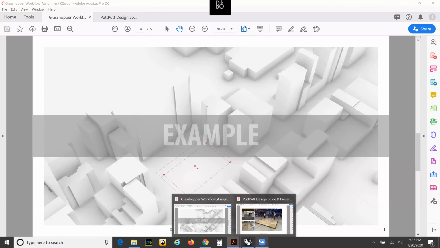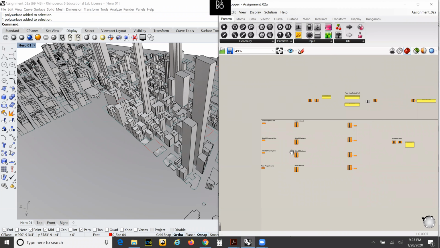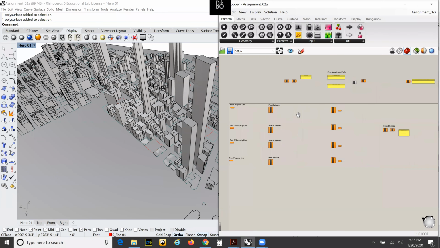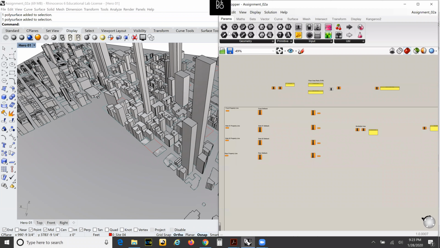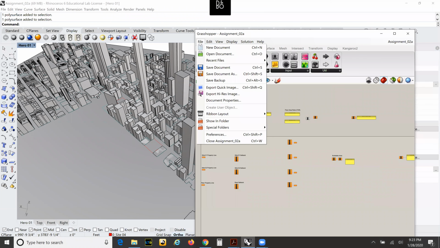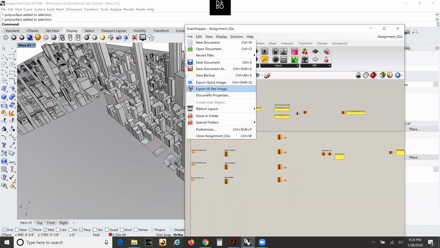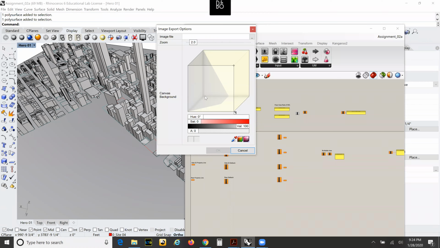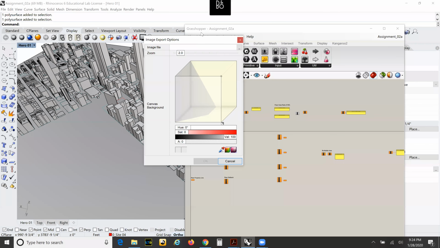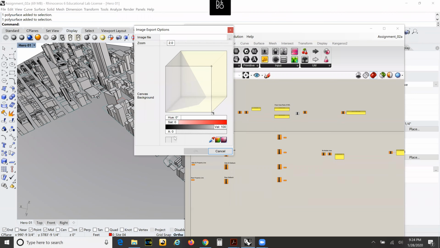to export this as an image, you want to go to File, and it's right there: Export High-res Image. We do have a design standard that I want you to reference for Grasshopper scripts.